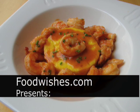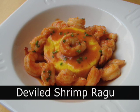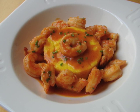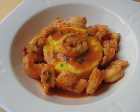Hello, this is Chef John from foodwishes.com with a spicy, delicious deviled shrimp ragu. We're going to serve that over that creamy corn custard we did the other day. This is kind of a refined take on the southern classic shrimp and grits, and really simple to make, incredibly delicious. So here we go.